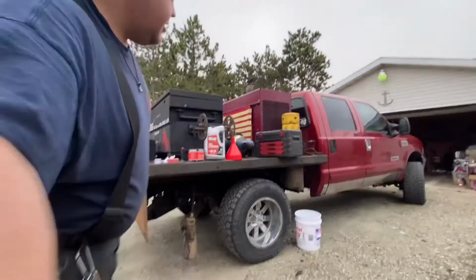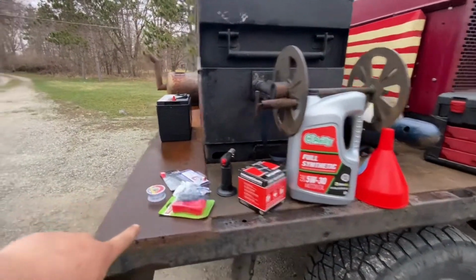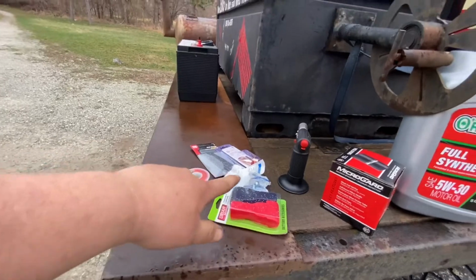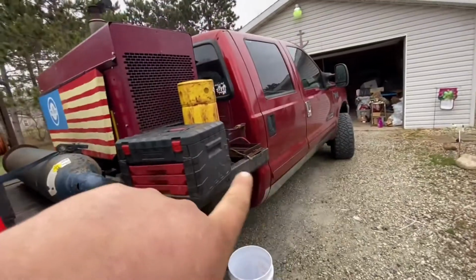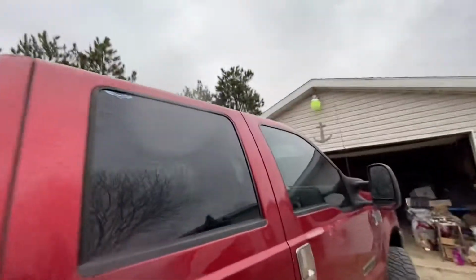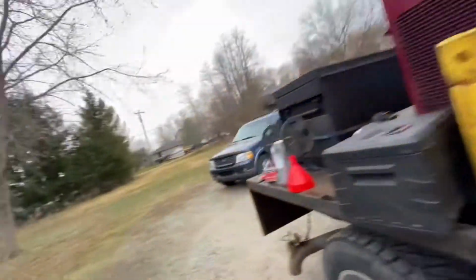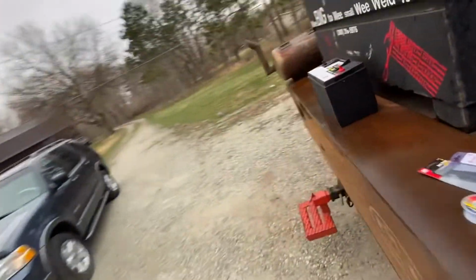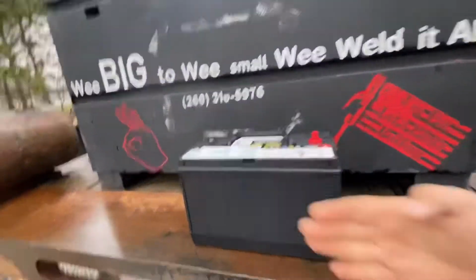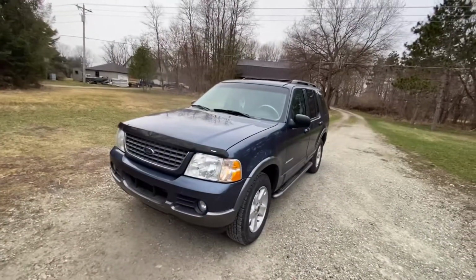So I'm going to show you this real quick. We got the oil filter, and we got all the stuff to redo the leads so it'll hook the battery here. I'll even show you this big bad girl. She's massive. Where in the heck? Oh, she's back here. I knew that. There she is. Look at that. She's huge. And then we've got to change oil in the race car. So I'll see you guys in a minute.